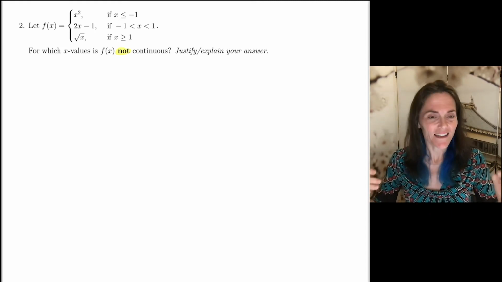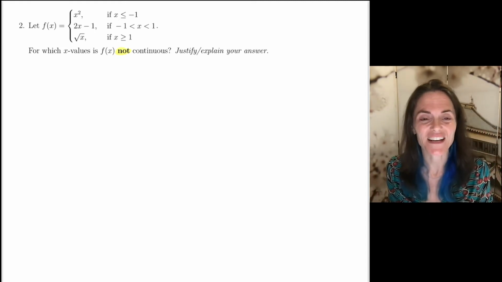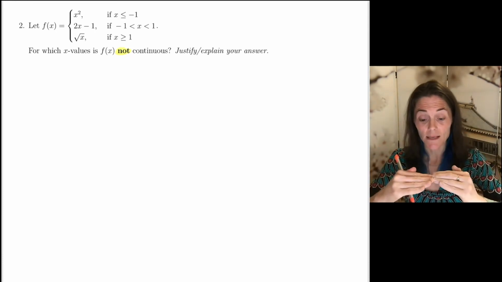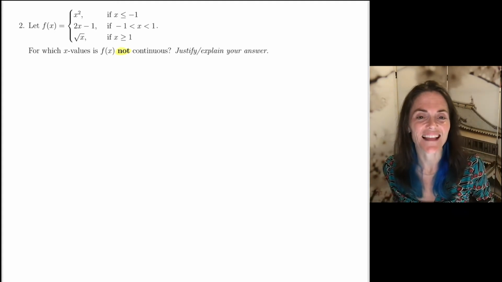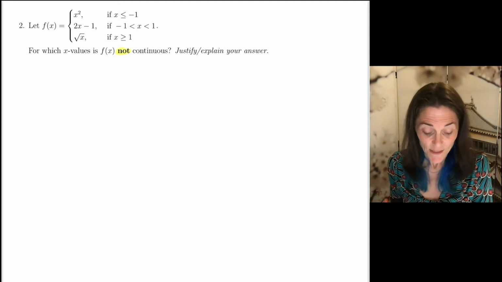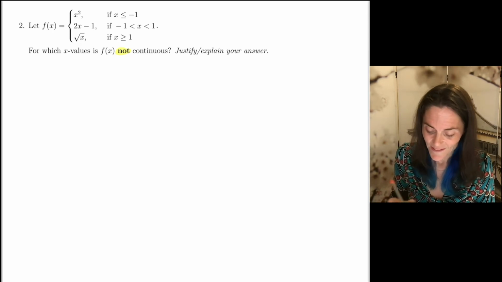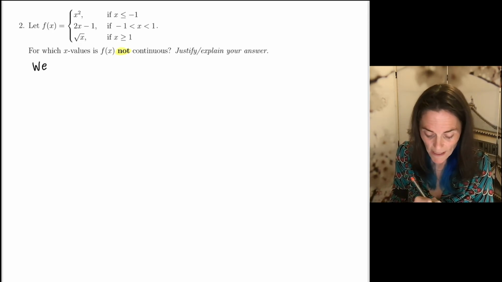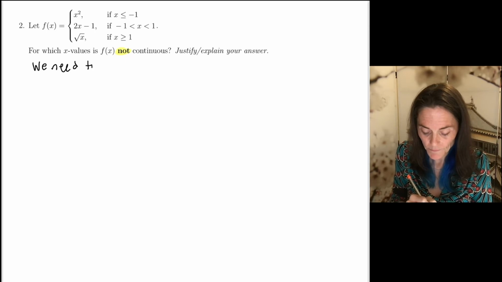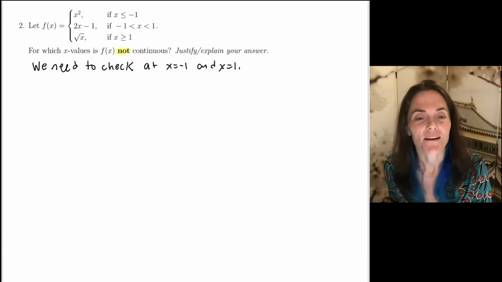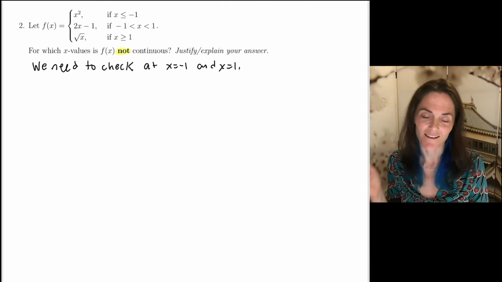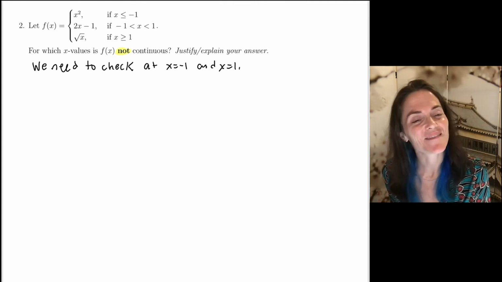Or if we had a different kind of piecewise defined function, like in the homework, you could have the limit exist, but then the function value is some other number at that breakpoint. So I will just write, we need to check only 2 x values, which is -1 and 1. And these are the 2 where the function value changes from going from one side to the other.